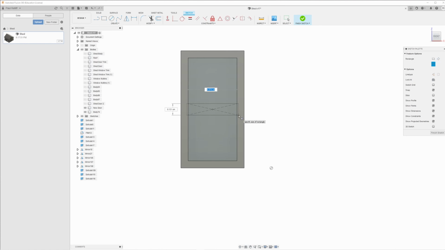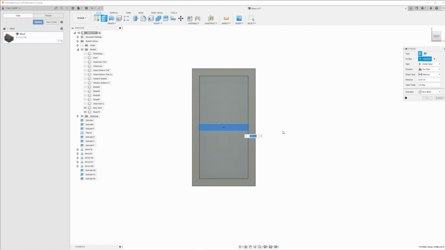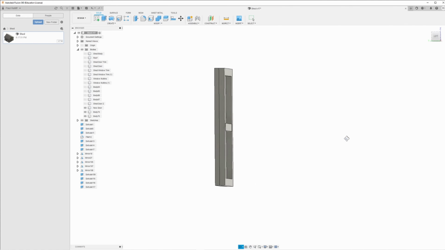So let's see here. Let's make this 0.08 as well. We'll extrude this as well. 0.06, the same as the rest, a new body. That works.